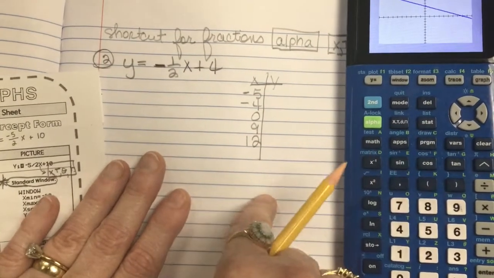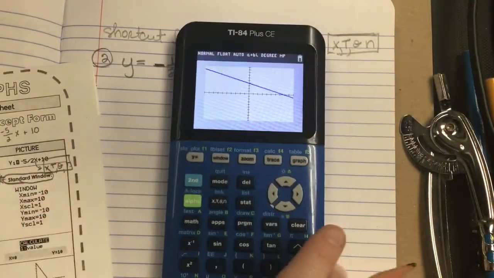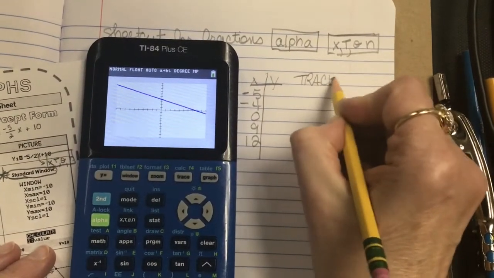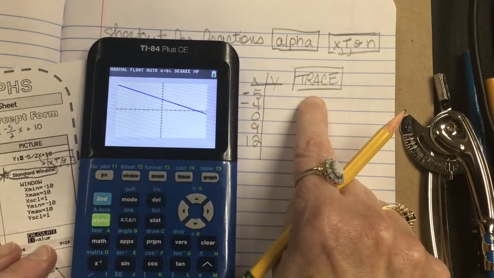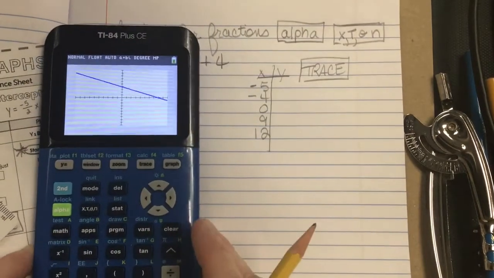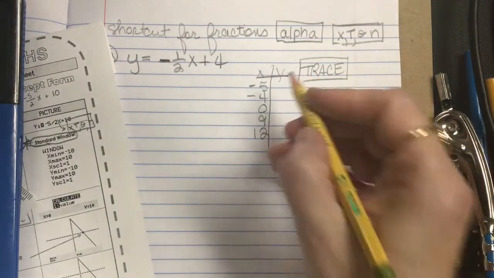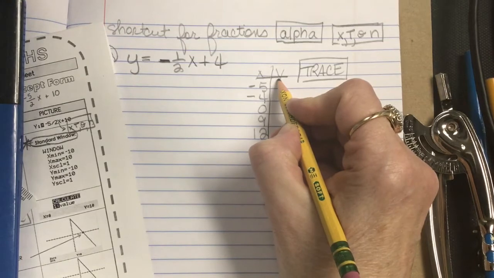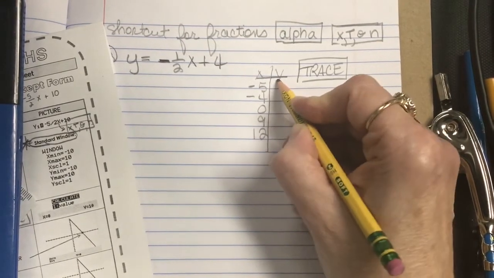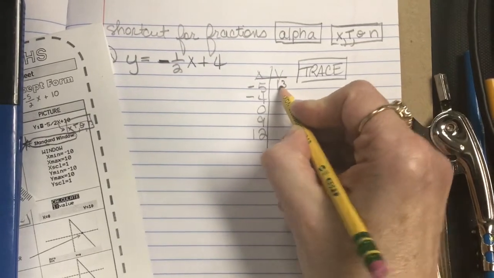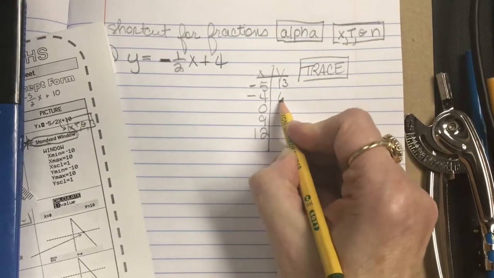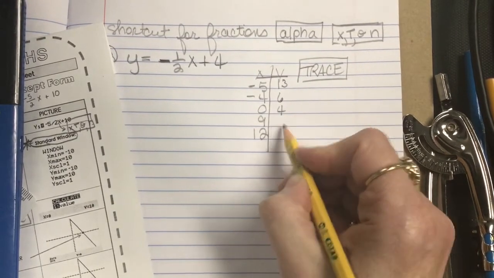Now what do you have to hit before you start the t-table? What was the key word? I just wrote it. What is that word? Trace. Because if you try to hit those numbers, it'll kick you out of the graph. What y'all get for these? What did negative 5 give you? If you haven't done it, you need to do it. Negative 5 gave you what? 13. Negative 4? Everybody, type it. 6, 0. 9.